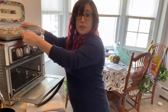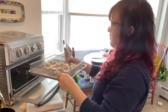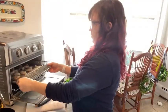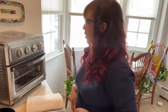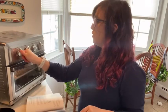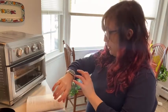So this can go right into my oven now, my air fryer. Like I said, I have mine set to about 50 degrees less than the recommendation in the recipe, because if you have a toaster oven or air fryer, they are a little stronger. So I'm just gonna put it in for a little bit. We're gonna watch the clock, and I'm gonna grab some cauliflower rice for myself, and then we're gonna do the sauce. So I could do the cauliflower rice later. No, I'll do it now because I'm gonna be hungry.